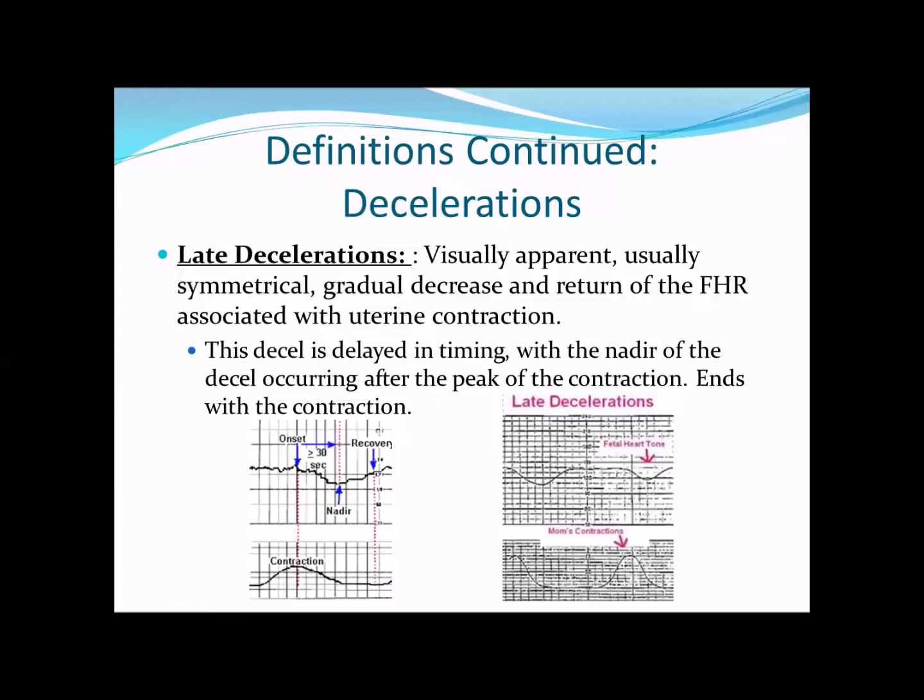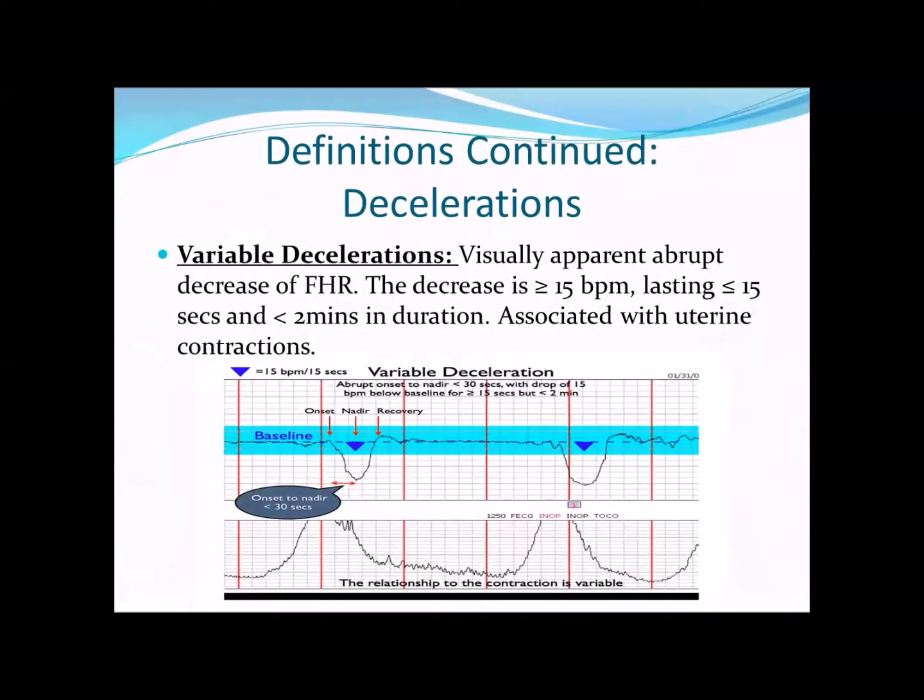Some causes of late decelerations could be uteroplacental insufficiency, a diminished blood flow. So if we've got a cord issue, if you've seen a whole lot of births, sometimes they'll have the cord wrapped around their arm and their neck and their leg and everything else. When those contractions happen, it kind of pinches off those cords. But what we do know about decelerations is that there's hypoxia. We know that. So something's going on. If we see any kind of consistency, if we see maybe one late, we might just roll the mom, but we're going to start doing some interventions if we've got late decelerations, and we'll talk about that in just a second.